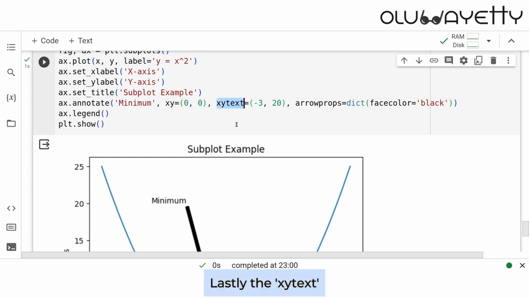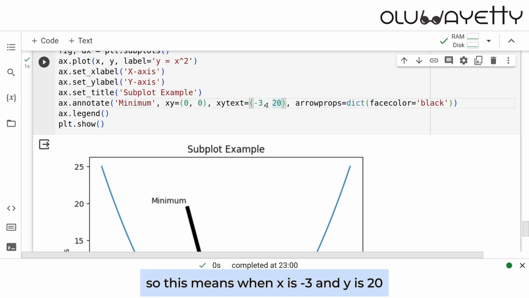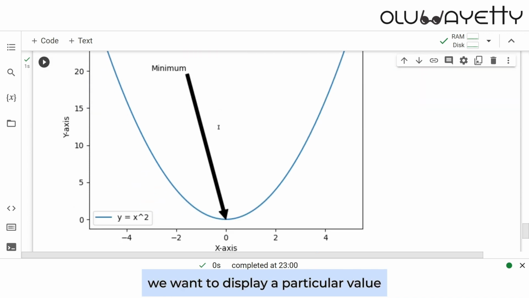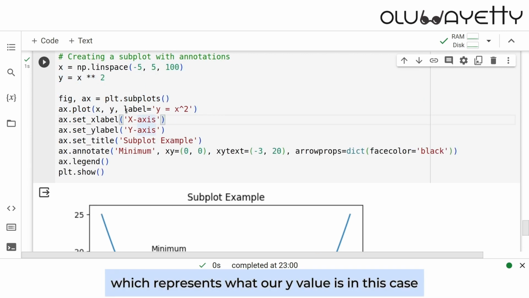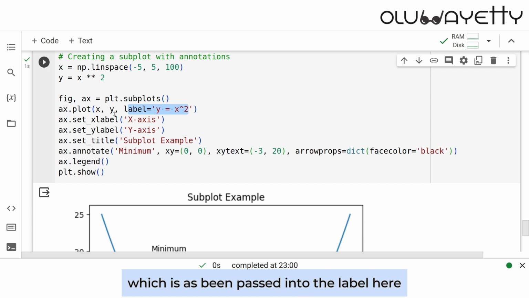Lastly, the XY text, which is like the legend in this case. The XY text will pass into a tuple the location by the x and y. So this means when x is -3 and y is 20, we want to display a particular value. And in this case, we are displaying a mathematical formula which represents what our y value is, which has been passed into the label here.